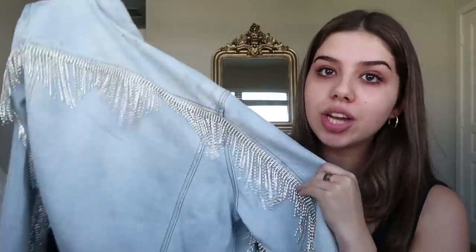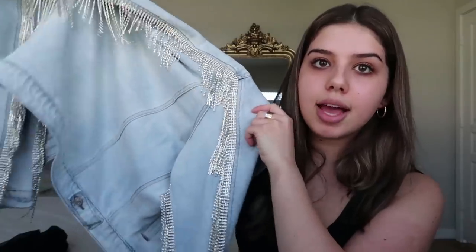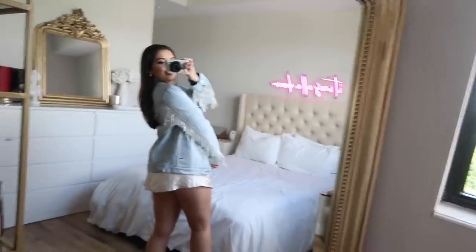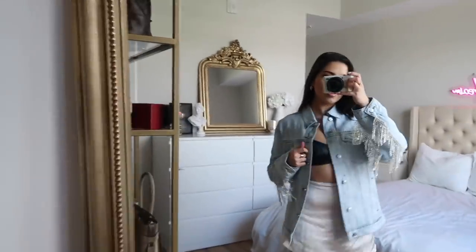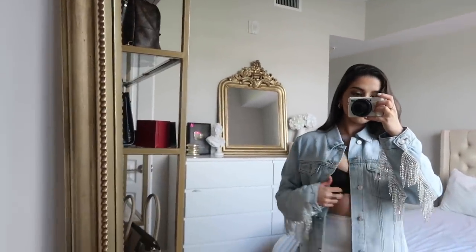Next up, we have this jean jacket right here. You guys, this is such a Coachella jacket, tell me no. I love that it has the bedazzled things falling off of it. I think it looks super dope. And like I said, this can tie an outfit together. You guys can dress this up or dress it down. This would be such a fit with the cowboy boots and the corset top and some shorts. And I probably will wear that outfit sometime soon. I just have to find the right occasion for it.